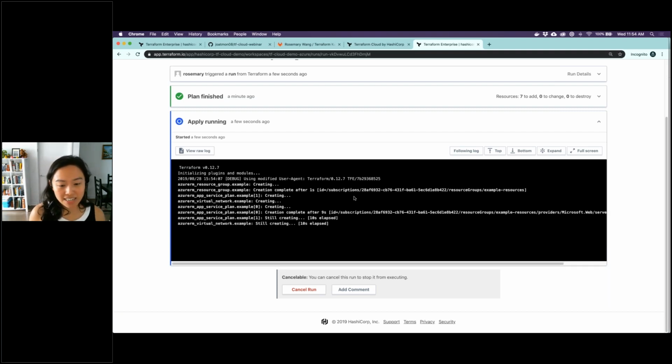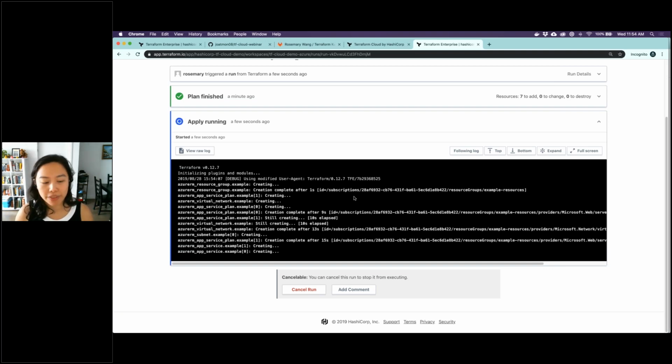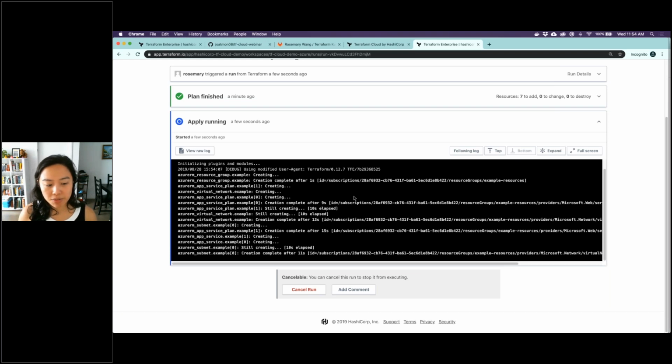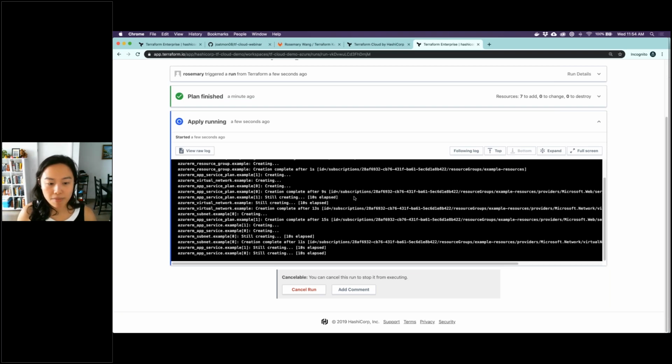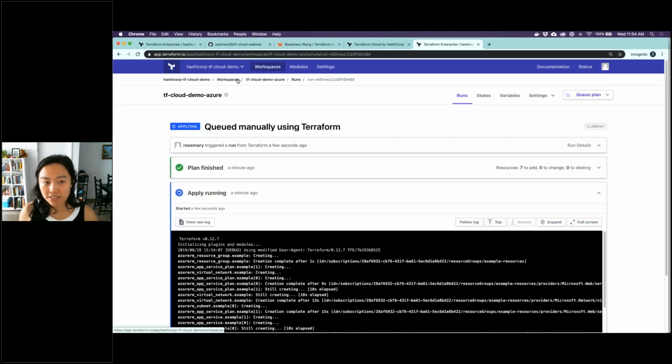So that's a pretty neat example of what you might do if you were maintaining your local workflow. You don't run it very often, for example, and you still want to use terraform plan and terraform apply, but you just want to trigger this remotely. This is able to connect to Azure, of course. However, if you're firewalling, etc., just make sure it's open for Terraform Cloud to connect to it, right? So as this is creating, I'm going to talk a little bit about VCS, right?